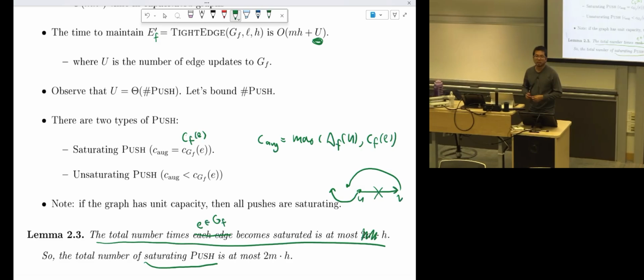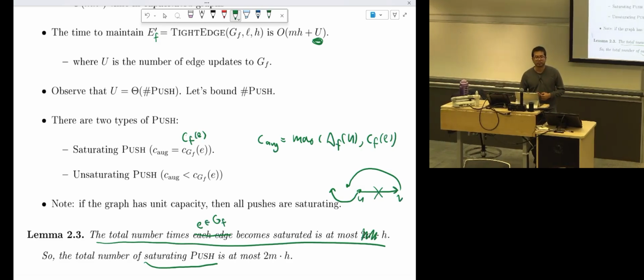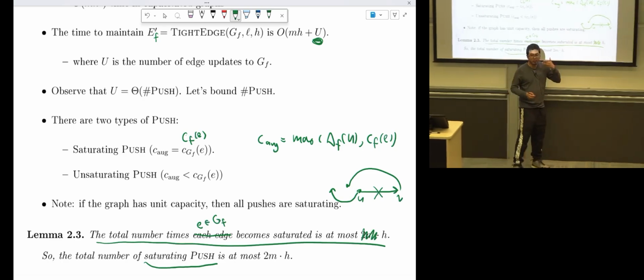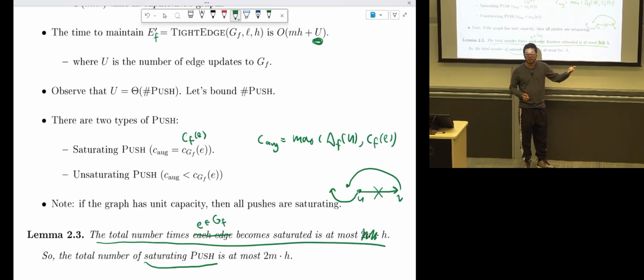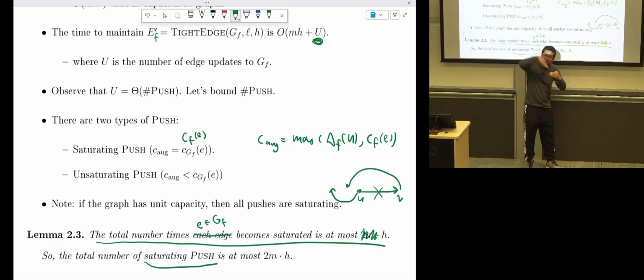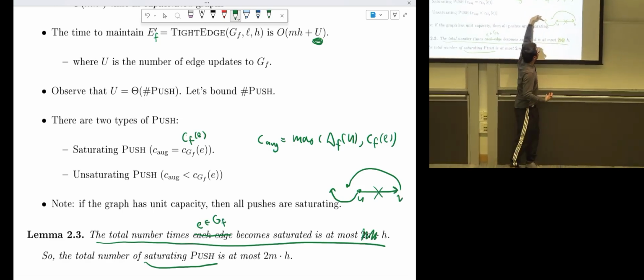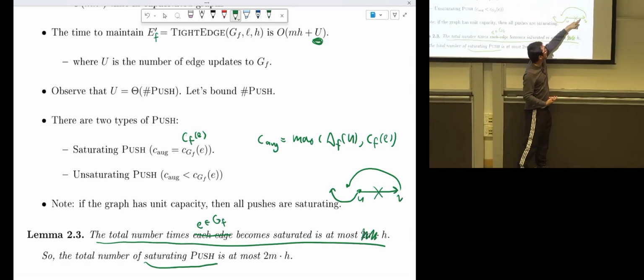So each edge can be saturated at most H times. Why does V have to go before U, before adding? Because we only send flow through tight edges. Tight edges only go downhill. So if V is here, it cannot go upward.